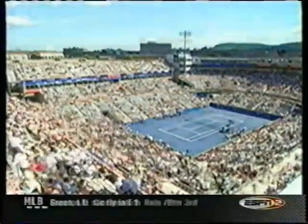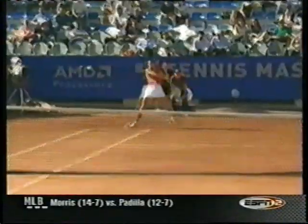The 2002 Rogers AT&T Cup has drawn record crowds this year. One of the reasons, Jennifer Capriati. She's playing powerful tennis with a style all her own. In the final today, she hopes to taste victory for the 14th time in her professional career. Standing in her way is Amelie Mauresmo and her fierce ground strokes. Mauresmo is all about power. She's beaten Capriati twice, including their last meeting, and hopes to rise to the top again today.